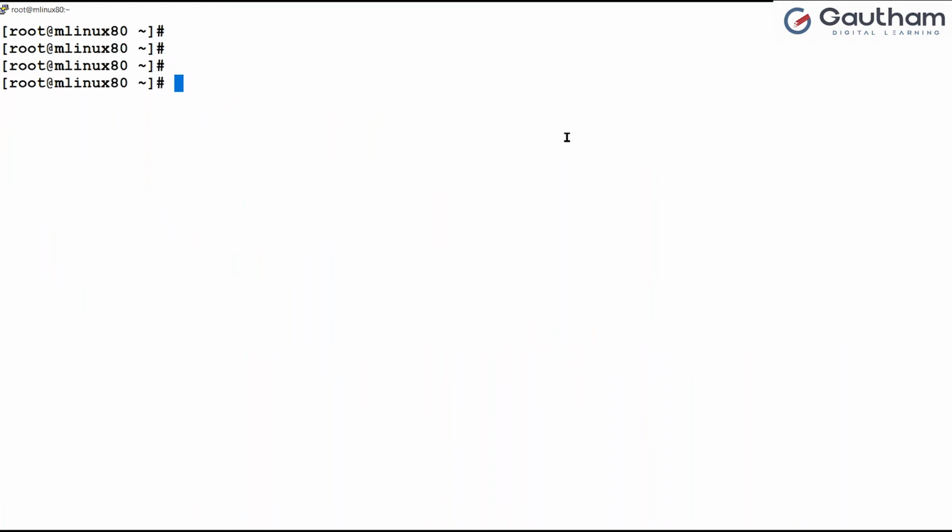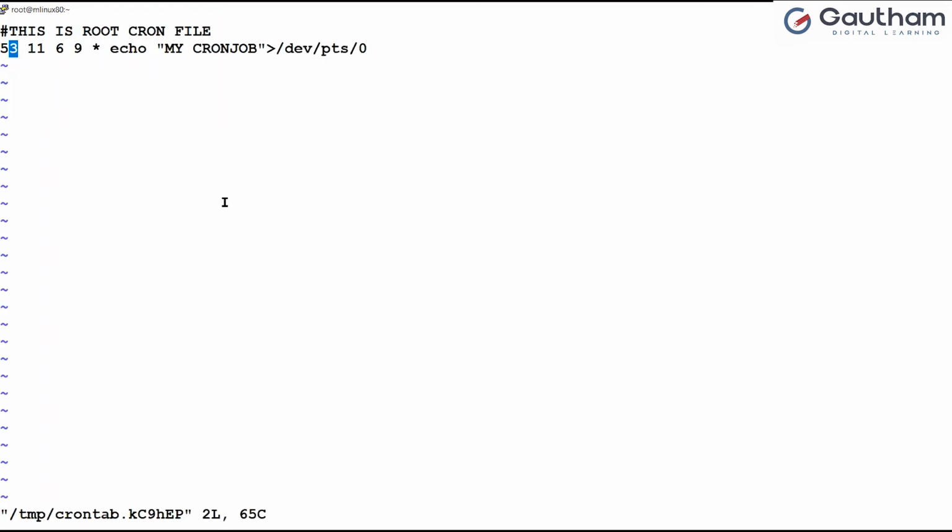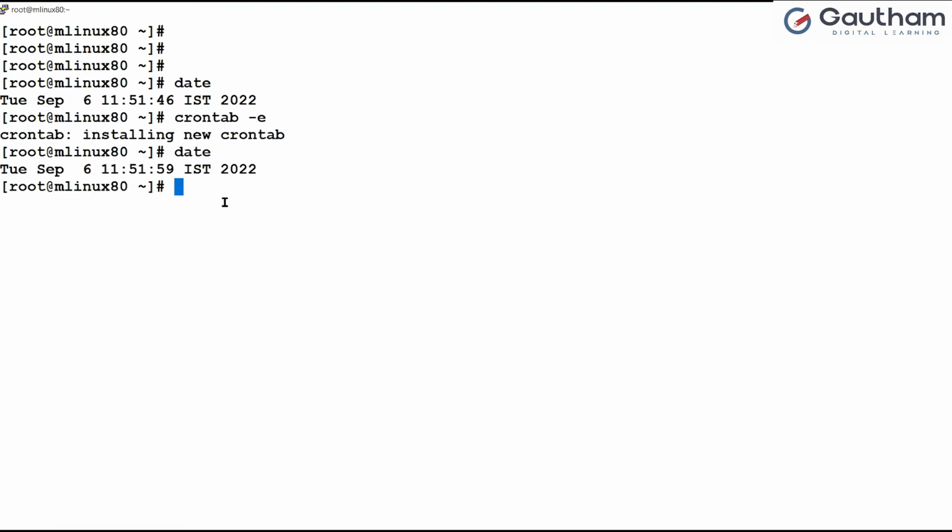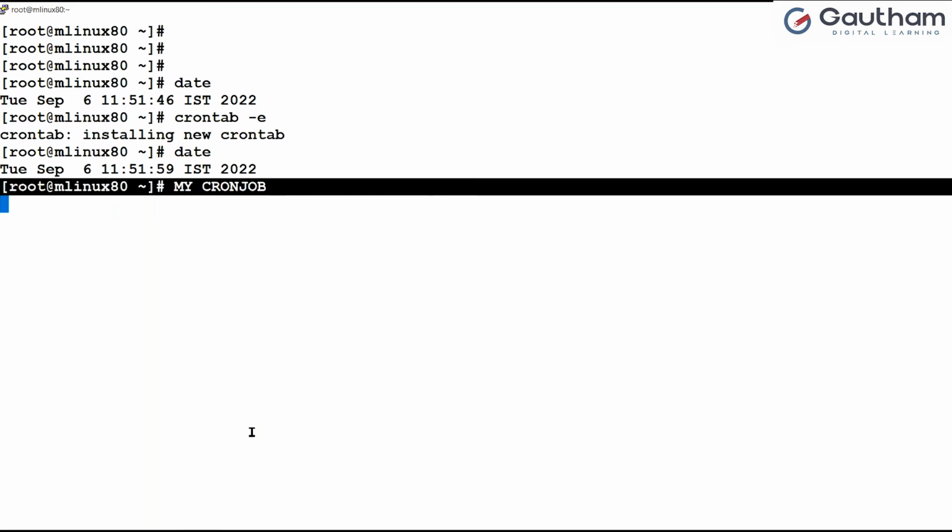Great. Now you check the date. We still have a couple of seconds remaining. See, if you want to reduce the timeout, go back and instead of 53, maybe you can make it 52. That's the correction I did. So as soon as it is 11:52, a message will be printed. So you see, the message is printed, my cron job. So this is the way we can put any task of your choice, whatever you want to put.